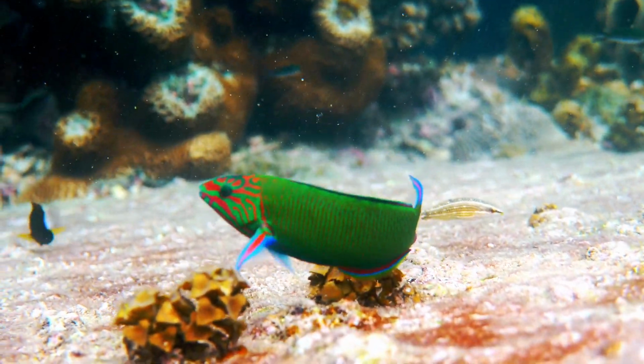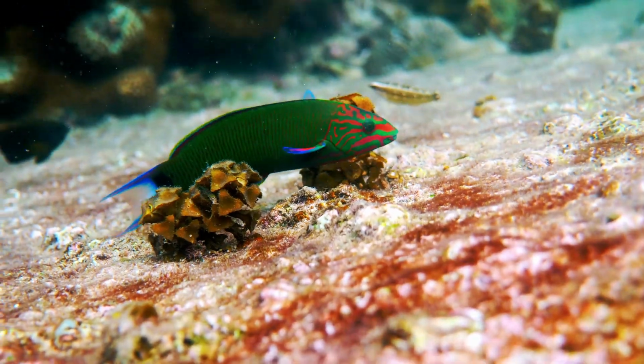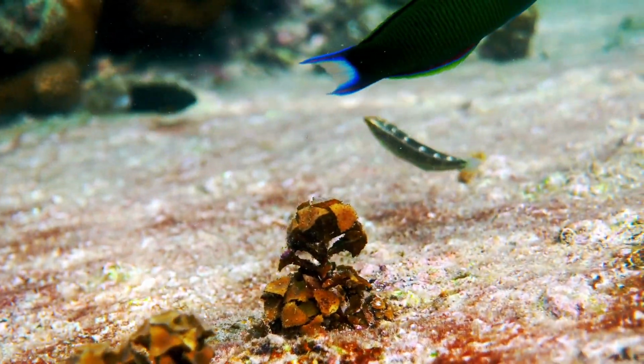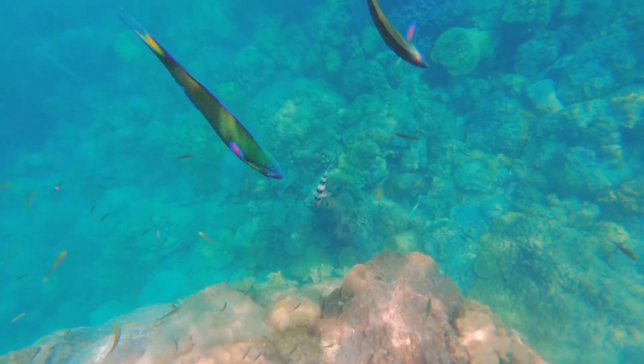One of the funniest things we saw at the shop was we got one in shipment, and someone had accidentally put a cleaner wrasse in the tank with them, and the next morning we came in, the whiskers were actually sticking out of the cleaner wrasse's mouth. So he got a tasty and a pricey meal that first day, so be careful what you're going to actually put them in with.